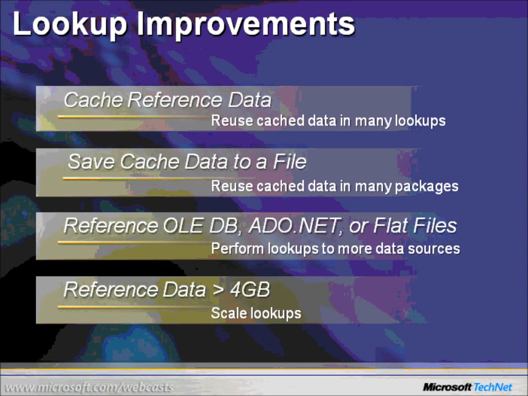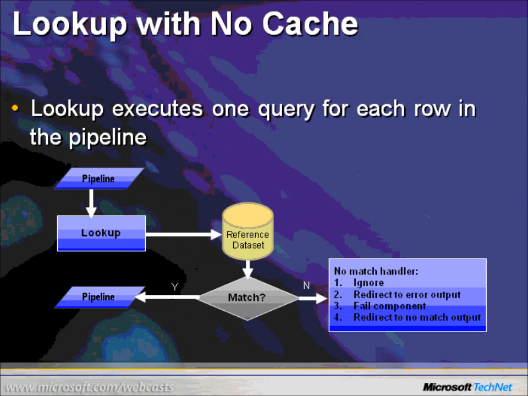Now, in Integration Services 2005, only OLEDB sources were supported as a lookup reference data set. With Integration Services 2008, you can use the cache transformation to bring in data for lookups from OLEDB, ADO.NET, as well as flat file sources. And then lastly, you are no longer limited. So again, you are no longer limited on the size of the reference data set, both in the 32-bit and the 64-bit. So Integration Services 2008 lookups are going to scale a lot easier. So again, no more limitation.